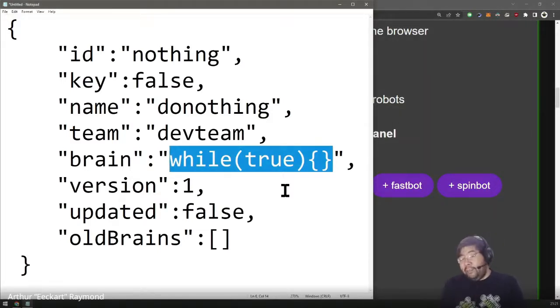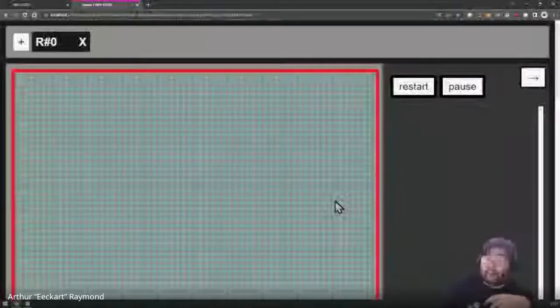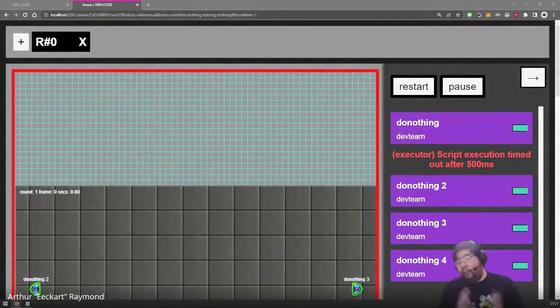So what happens is, bila kamu cuba run bot ni, the first time dia run, dia terus hang. So this is how the server stops it. So we try and run Crashbot with three nothings, and then kita cuba run. The moment it runs, dia terus script execution timed out after 500 milliseconds. So basically, any robot that hangs, you will immediately get an error macam gini. And just for your information, memang that is the time limit. If the script takes longer than 500 milisaat atau 0.5 saat, dia akan matikan proses tersebut.